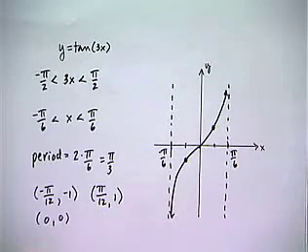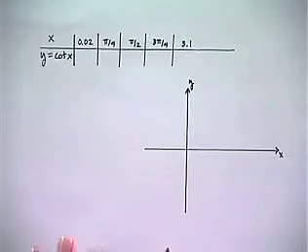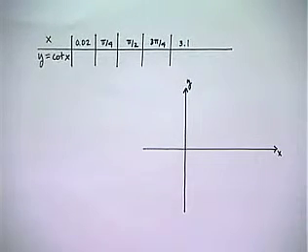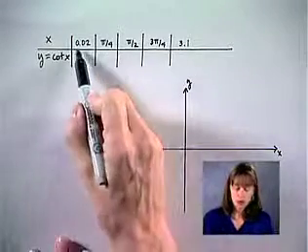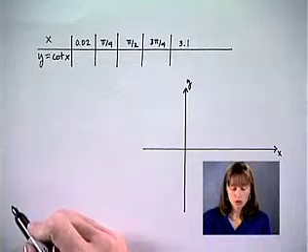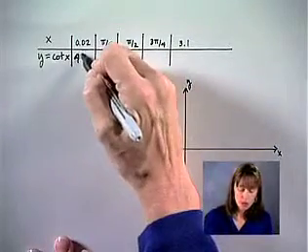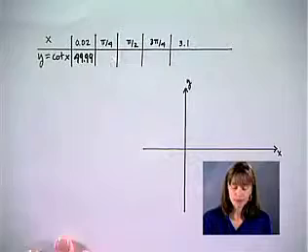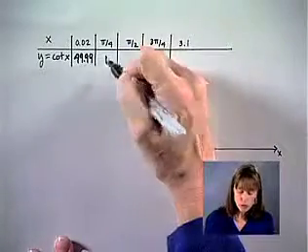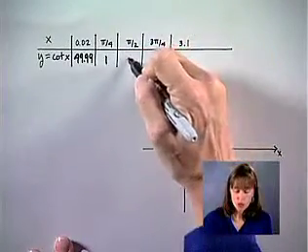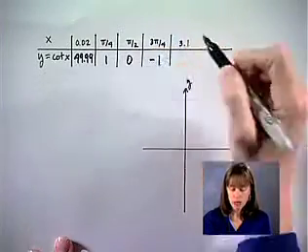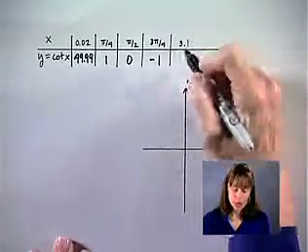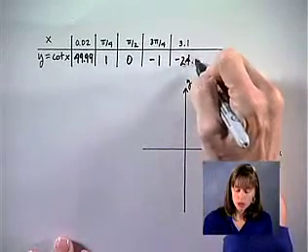Well, let's move on and look at the graph of the cotangent. As we did before, we want to make a table of values for cotangent of x. And again, using a calculator in radians, if you found the cotangent of 0.02, a very small number, you'd get 49.99. Cotangent of pi over 4 is 1. Cotangent of pi over 2 is 0. Of 3 pi over 4 is -1. And of this other radian angle measure, about -24.